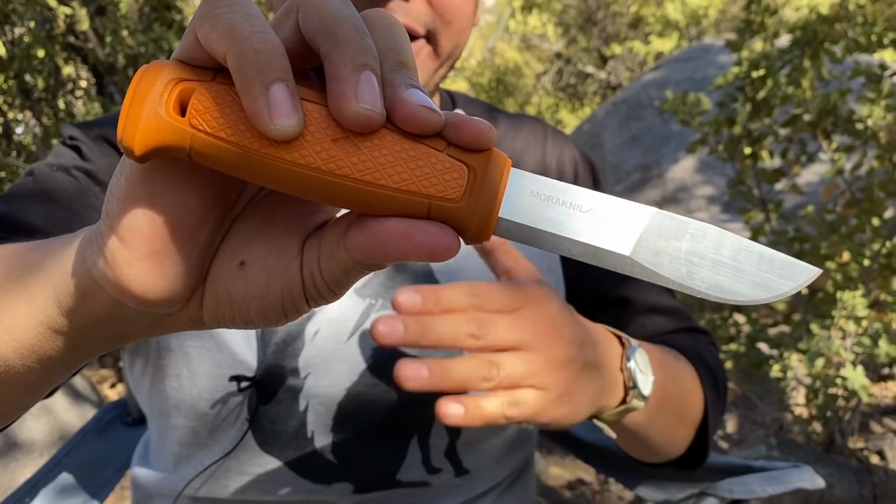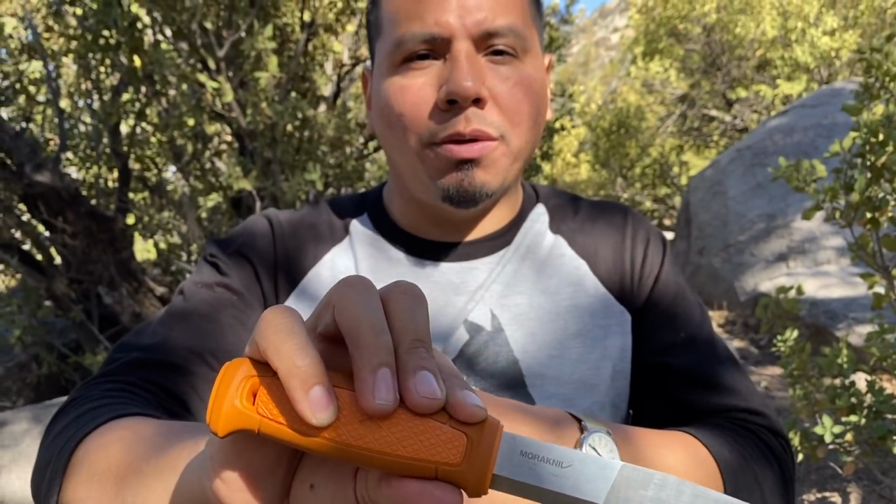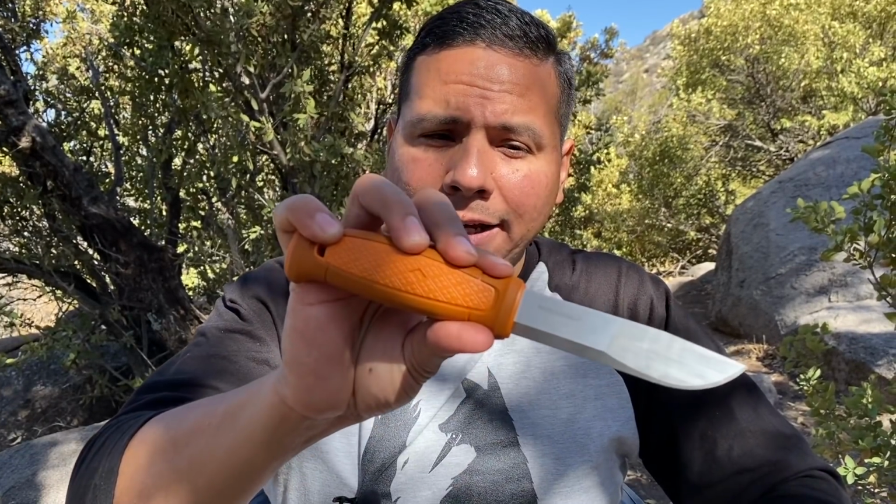Now, not only am I going to gush about this knife and how much I like it, because that could easily just be drawn into the realm of opinion, but I'm going to give you 5 reasons why I think, once again, the Mora is the best knife for the money. So thank you for joining me. Let's get started.